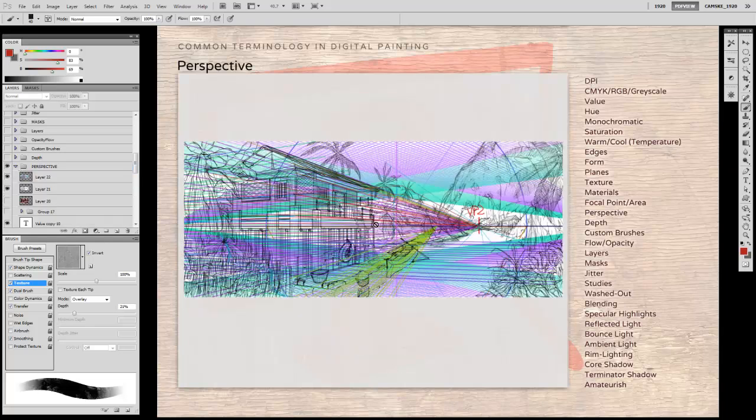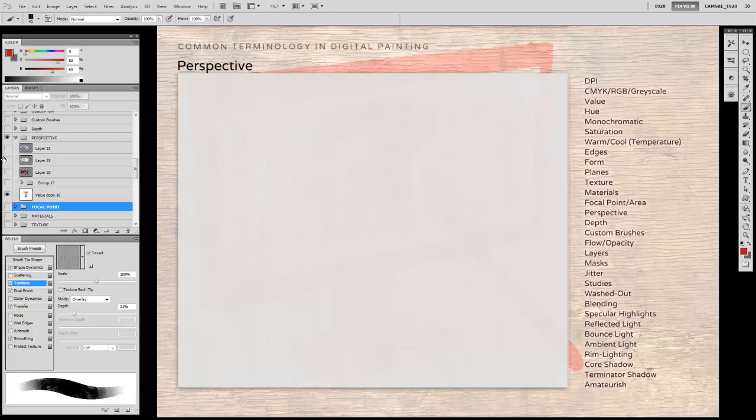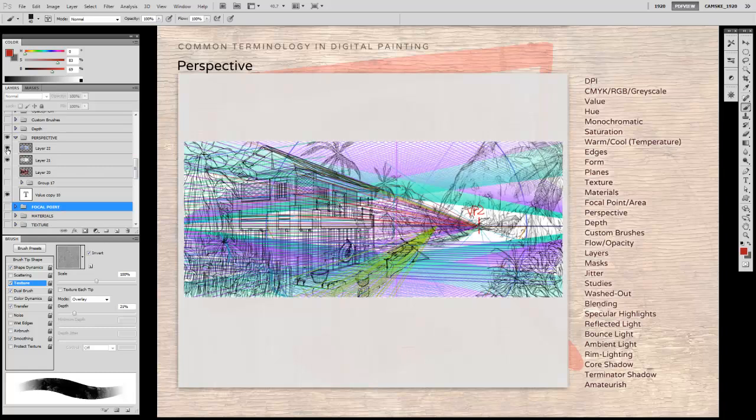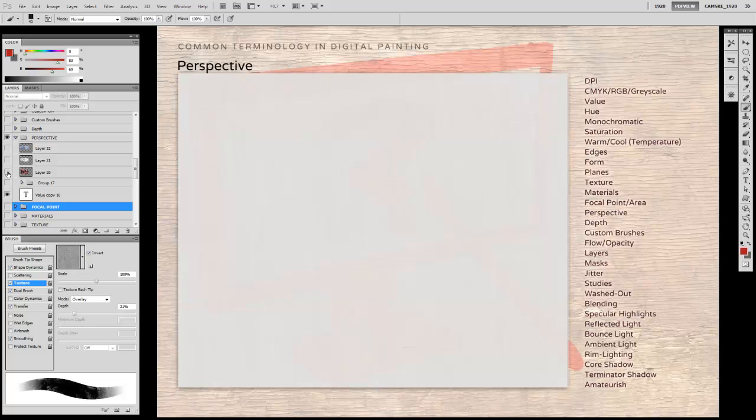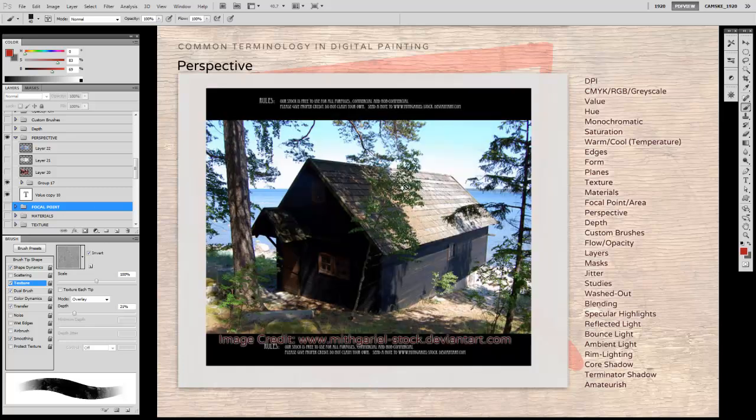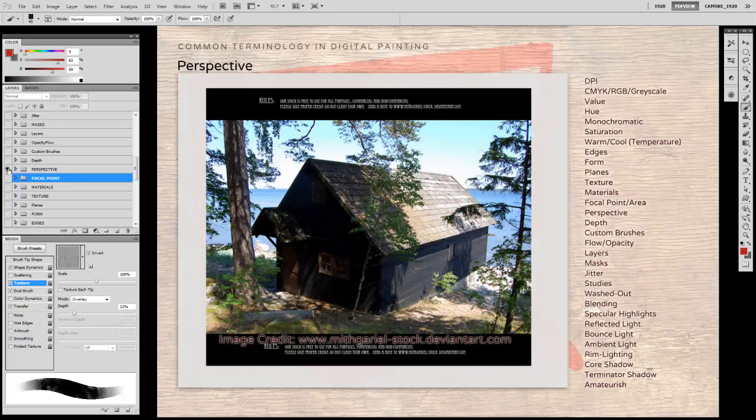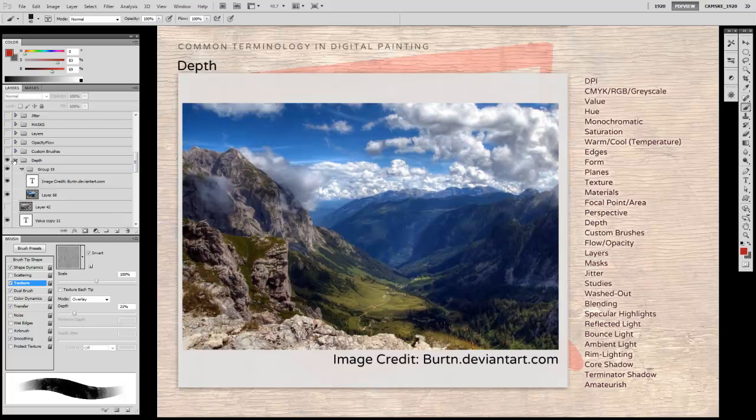Perspective is how we perceive space and depth within an image. So we can construct perspective using perspective grids. And we can see in this image that parallel lines are converging to a single point along the horizon, and that's known as the vanishing point. So there's much info out there on perspective, and it's very foundational in your work, and you want to have a good understanding of that.